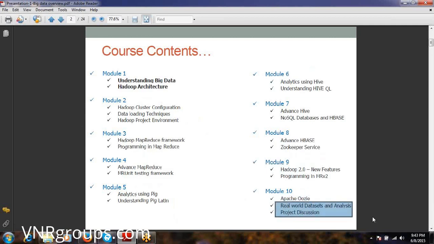Along with that, I'll take up one real-time project scenario, and I'm going to explain where MapReduce fits in, where Pig fits in, where Hive fits in, how to give the input, how to get the output, and how all of them are going to work with each other. Okay, like that. It is not compulsory that you need to use all the technologies in a single project. It depends on the data set and your requirement. So you're going to use the technologies accordingly, and we'll be discussing when to use which technology.